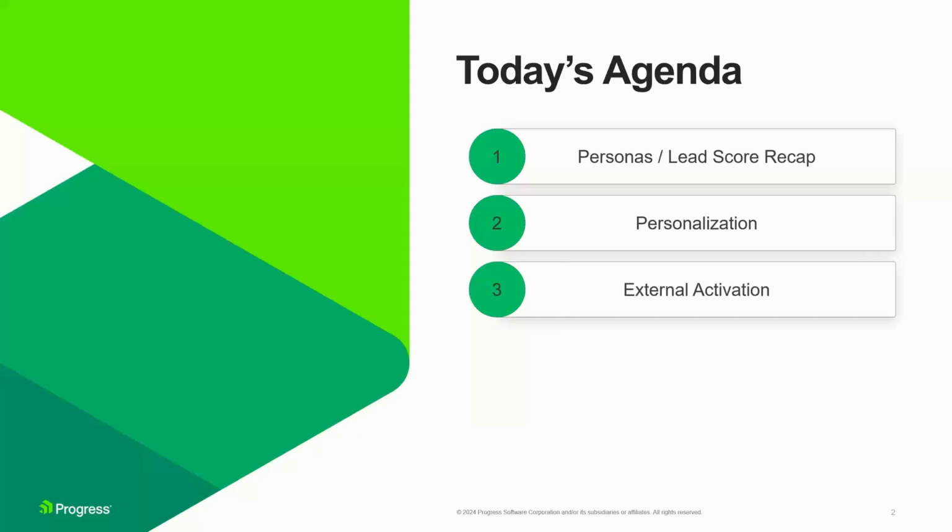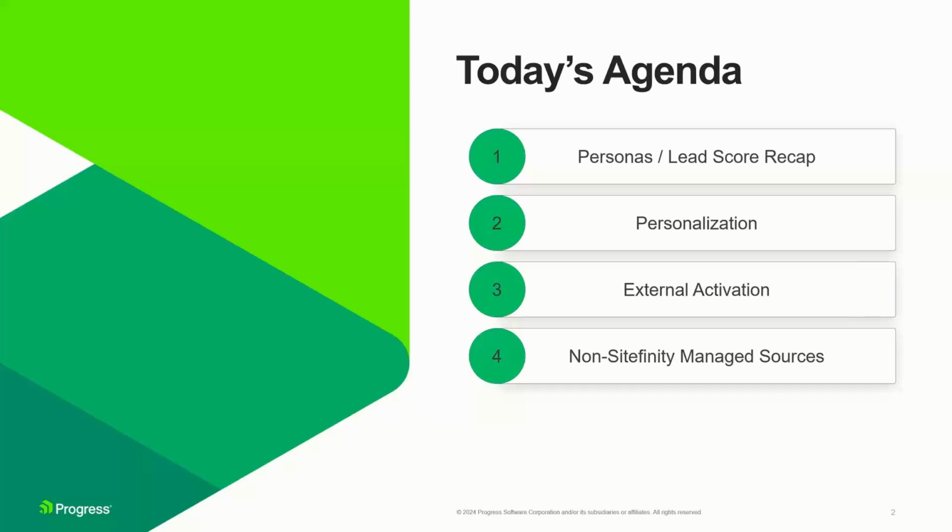After that, we are going to be talking about external activation channels, so not necessarily the web channels, not necessarily the Sitefinity ecosystem itself. And lastly, we're going to talk about capturing as well as activating non-Sitefinity managed sources. So things such as maybe a single page application that's not necessarily hosted in Sitefinity or another website that you manage. We also want to take a look at how those can be integrated with the whole Sitefinity Insight experience.